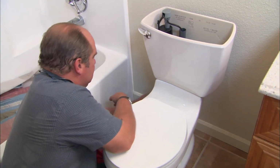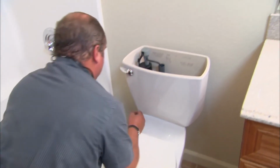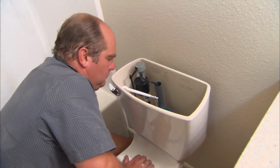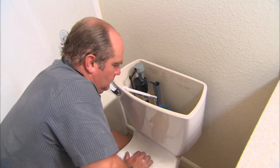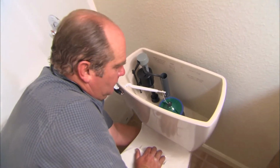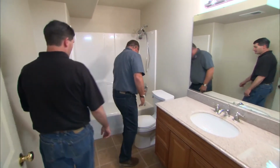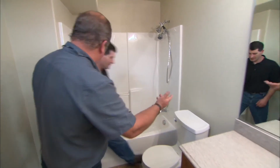Okay, turn the water on. That's a good sound. All right, Ryan, the tank is filled with water. We don't have any leaks. You get the honor of the first flush. Well, thanks.